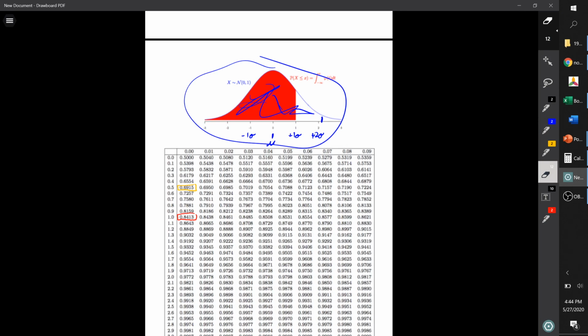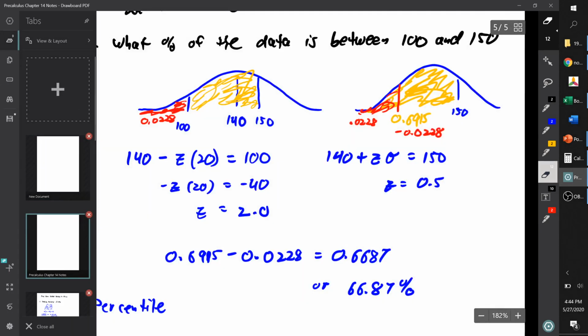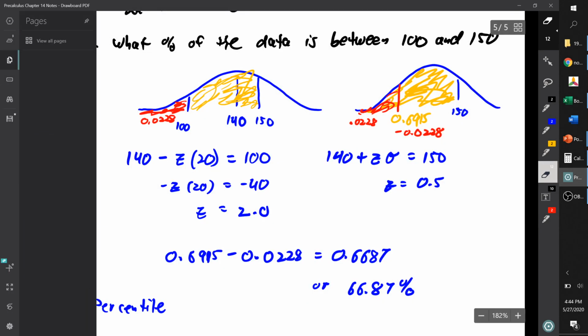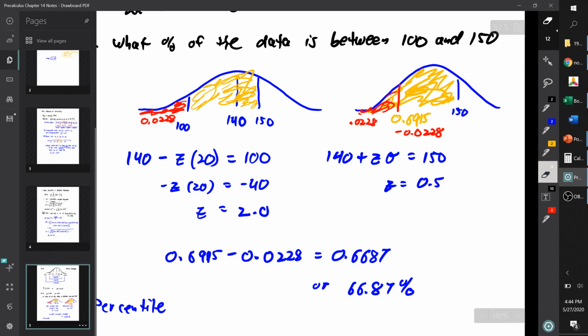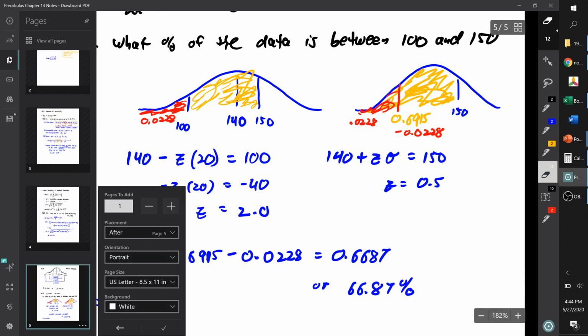Oops, erased more than I wanted to there. I guess this is the problem with writing on top of a picture. I don't know if I can erase the writing without erasing the picture. Anyway, so like for this problem, we have the question, find the limit above which 90% of the data lies. So I got to add one more page here. Hold on a second. Sorry. I thought that 5 would be enough for all of what I'm doing, but I added a couple more things. Okay, that'll work.